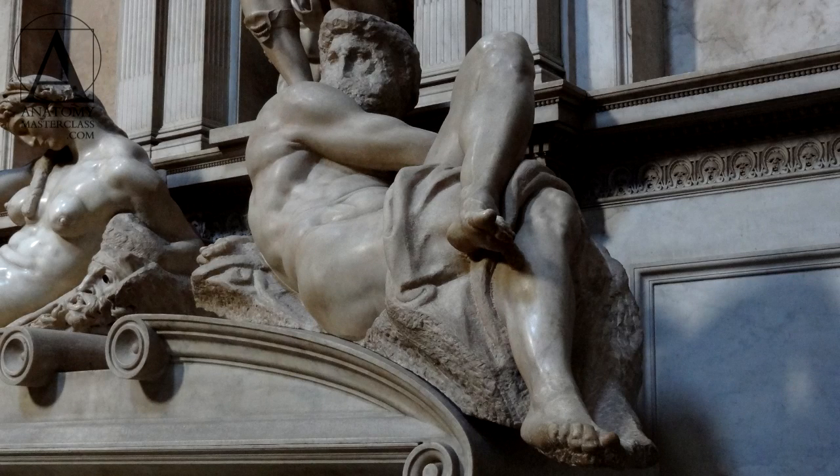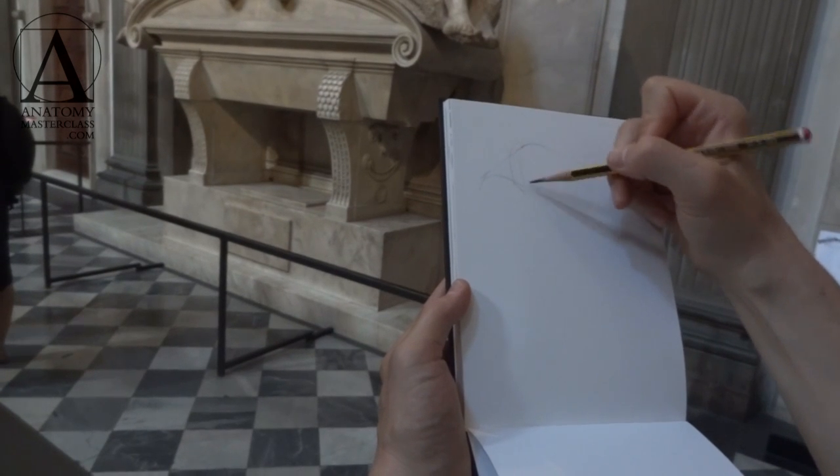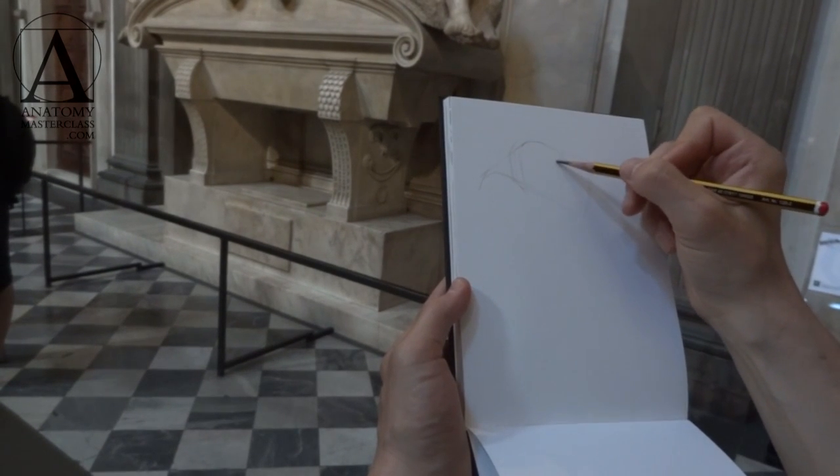The Drawing of the Day Sculpture. In this video, you will learn how to apply knowledge of bodily proportions and anatomy to drawing a reclining male figure. The model for this drawing will be a marble sculpture depicting an anthropomorphized day, which is part of the Medici tomb decoration. Together with the figure of night, it was carved by the famous sculptor Michelangelo Bonarotti.